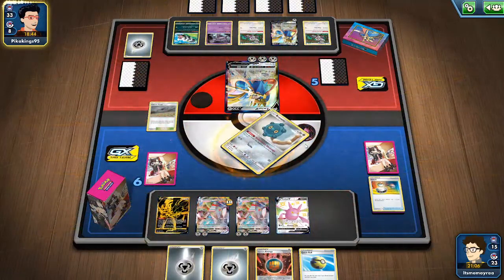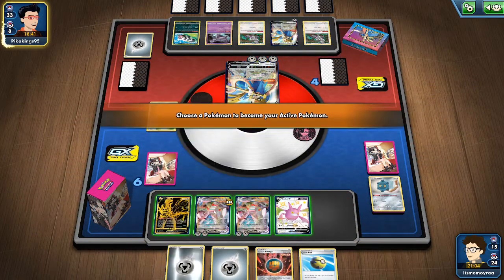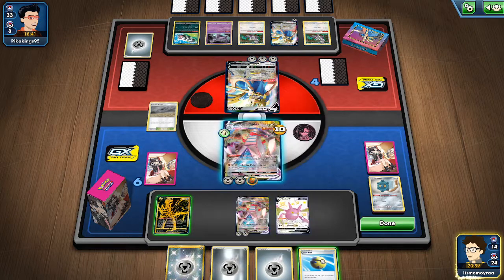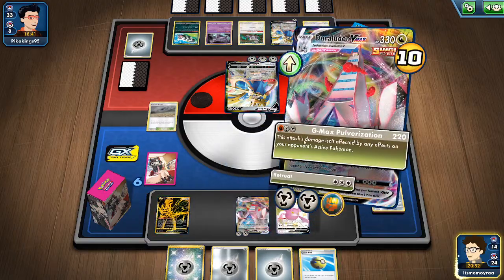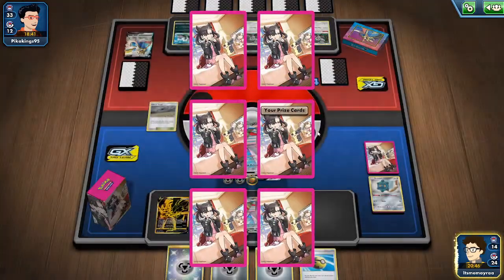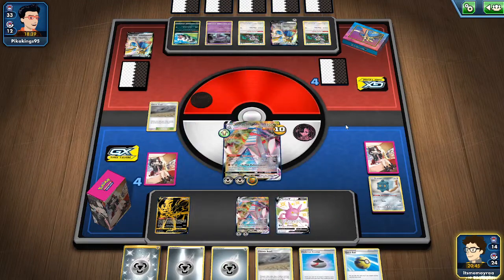Very nice. 230? That is not enough to tickle Duraludon's butt. There we go, huh? So now we're going to clap this doggo goodbye. It was a nice run. I'm glad I got to know you, but unfortunately, it's over. Red Rover, you're gone. I'm going to take my two prize cards and be on my way. And hopefully I get a single strike energy, which I don't.